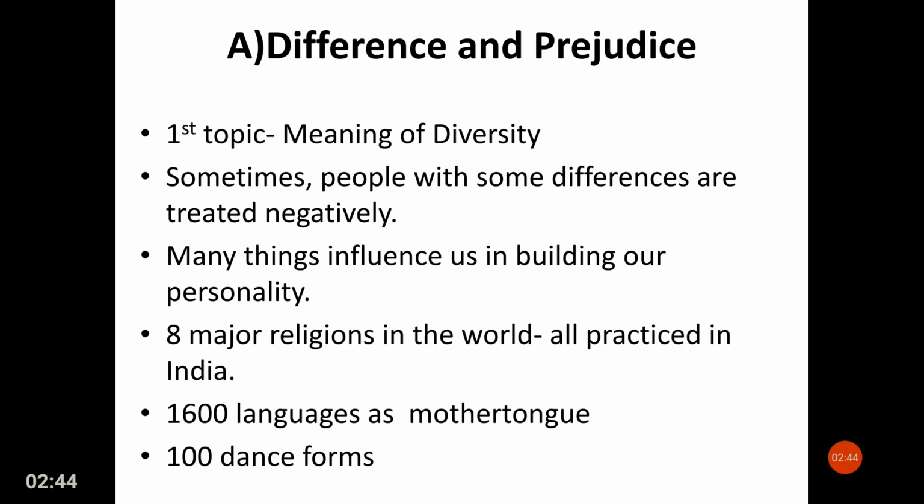Now, about differences and prejudice. How exactly do we start making differences, and what is the meaning of prejudice? In the first topic we learnt the meaning of diversities. It is nothing but variety and difference which is present near us. As I told you, there is a variety of trees, a variety of plants. We have a variety of children in a classroom. They come from different castes, different religions, different backgrounds, but still they make a single classroom where we live together as friends.